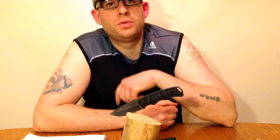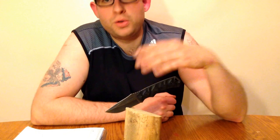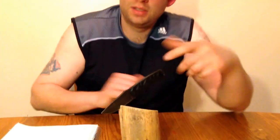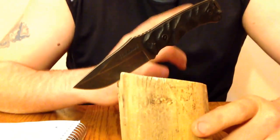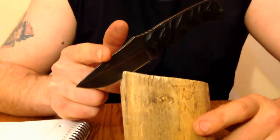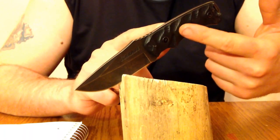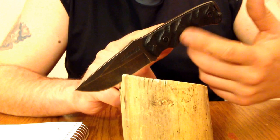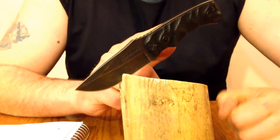Just want to do a little review and my thoughts on the Schrade SCHF14. I'll go ahead and get the specs right out of the way. The steel is 8Cr13, high carbon stainless steel. It's a full tang design. The handle is G10. It's kind of a Rocky Ridge type of handle. It feels real good in the hand. You got a lanyard hole.